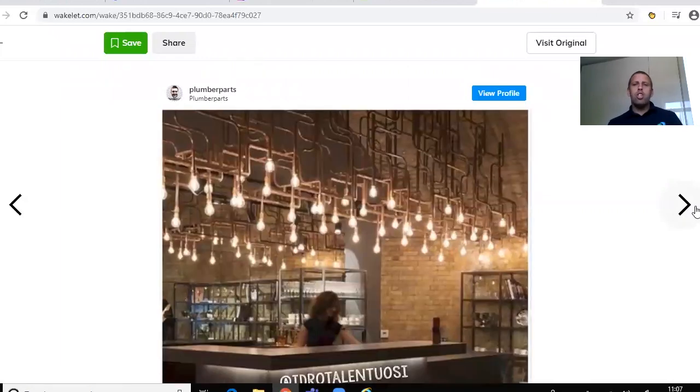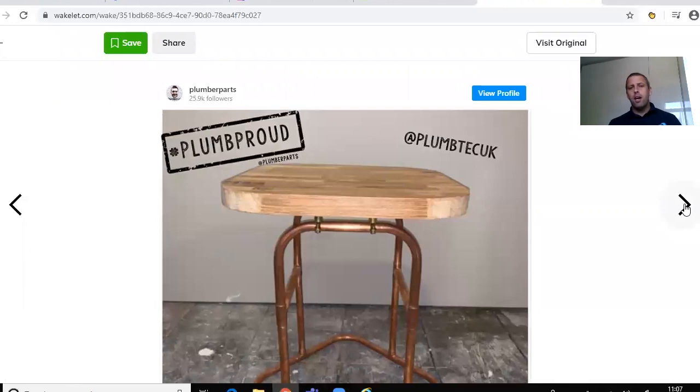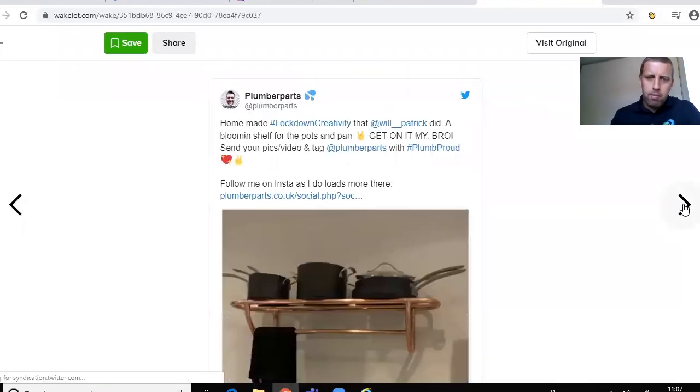And it just shows them different ideas, so they can think, wow, plumbing is not just pipe work to radiators. These are all the different exciting things that you can make with copper pipe. So good for your level 1s and level 2s, just for practicing, really. So that's Wakelet, and it is a really good place to store your resources, and I'm really, really pleased with that.